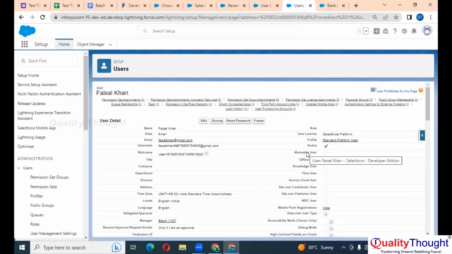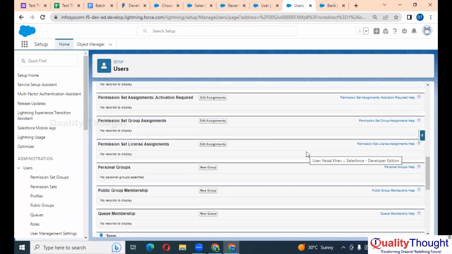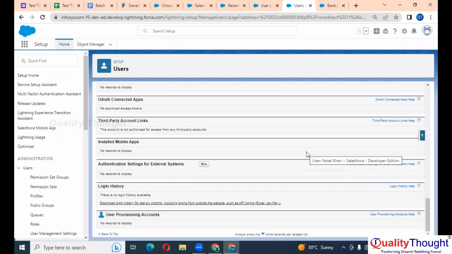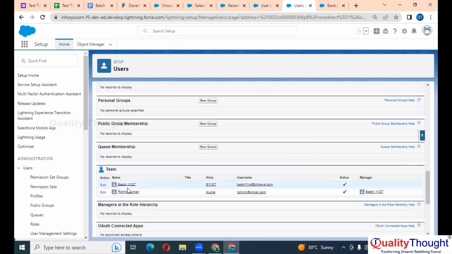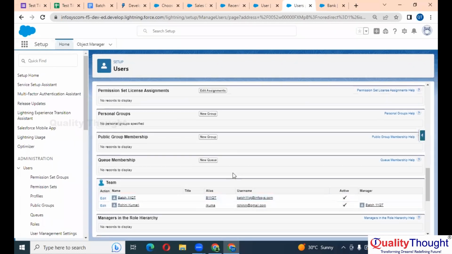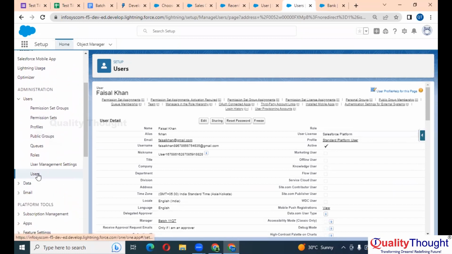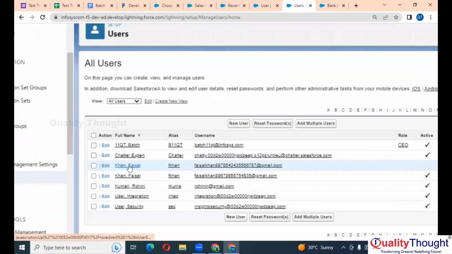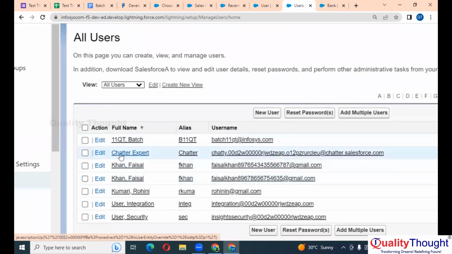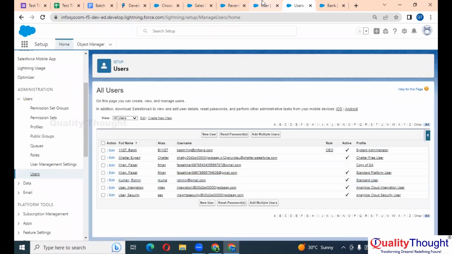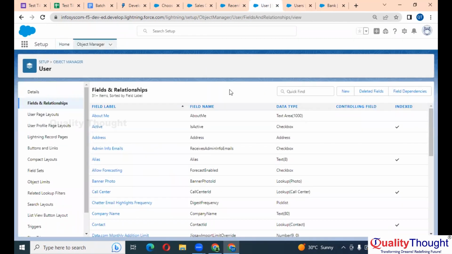Done. So here we have created a user whose product manager is Rohini and whose manager is batch 11 QT. Then if I go to users, we have Faisal, batch 11 QT, and Rohini too, right? That's all about hierarchical relationship.